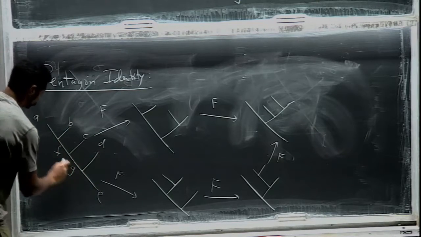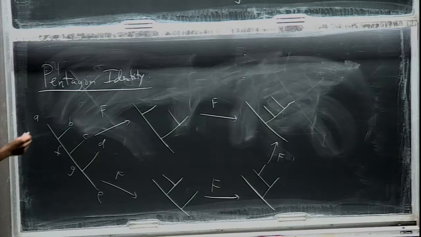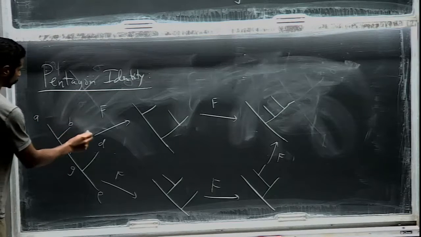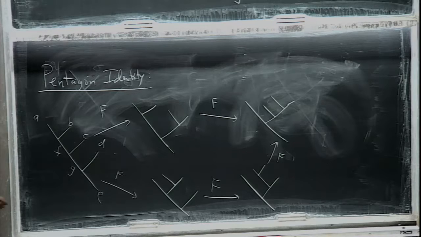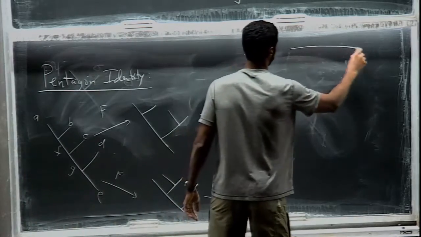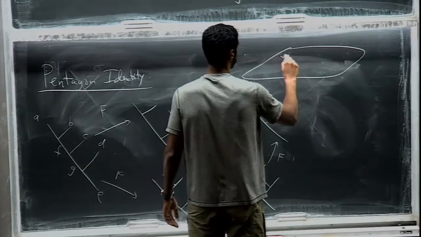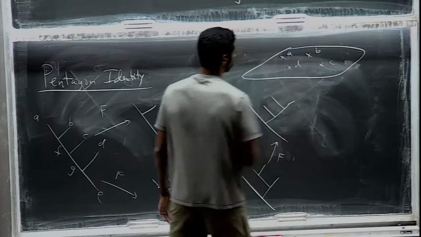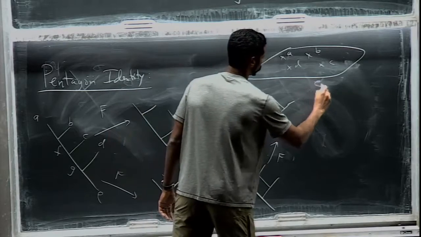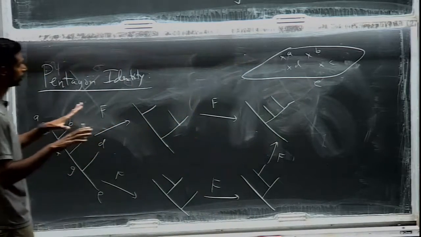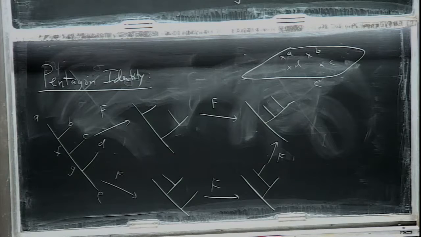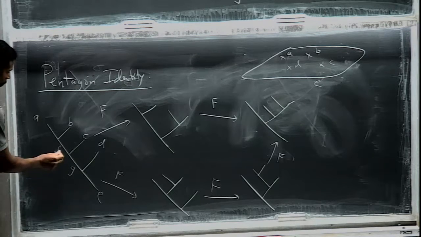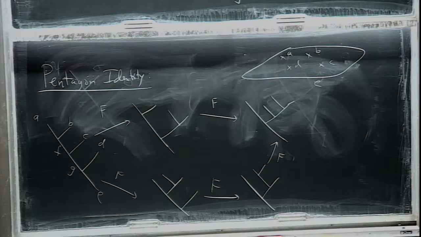So here, these are states with A, B, C, and D anyons, four anyons whose total topological charge is E. Those are all fixed. Think of this as a planar situation, A, B, C, D, four anyons here whose total topological charge, which I can measure on the boundary, is E. And what I have here is some basis of those in which F and G are fixed. Those are some bases.